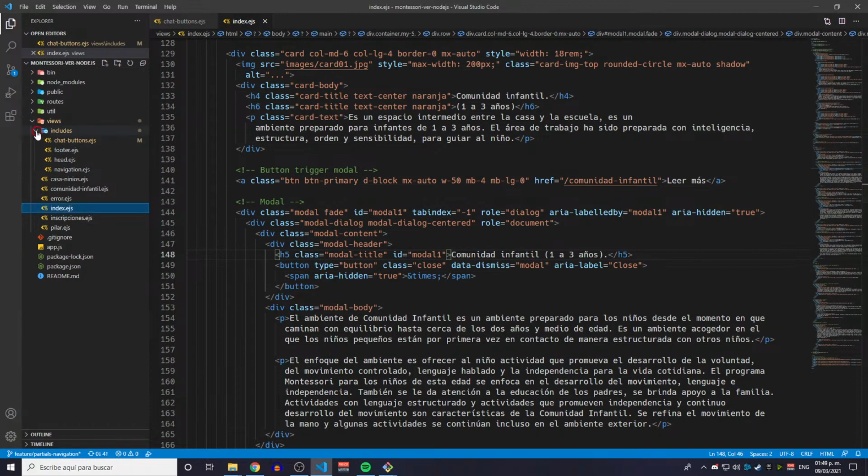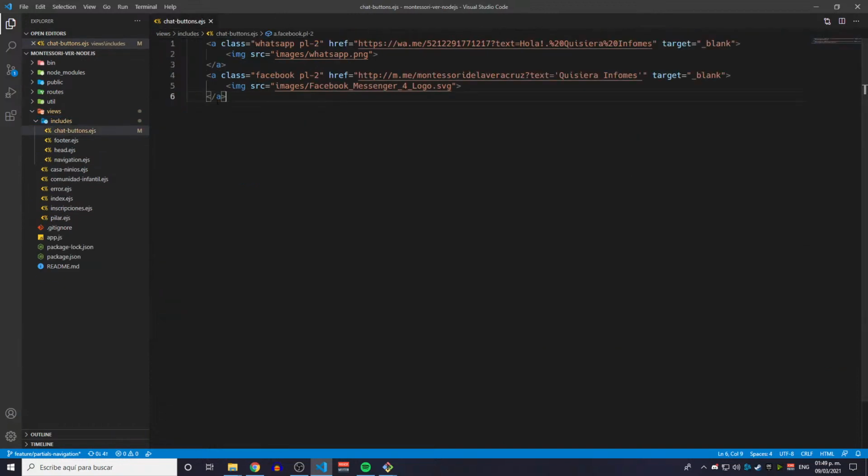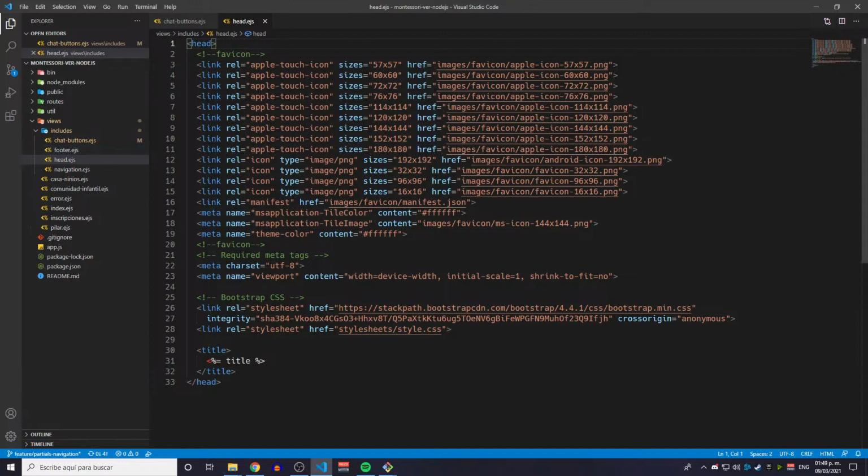No, I need the head. The head. There we go. The head file. So here I'm going to see the version is 4.4.1. So that's the version of Bootstrap that I am using on here. I'm going to create a ticket in order to update the version of Bootstrap and fix whatever it breaks. But that's going to be on another ticket, not on this one.